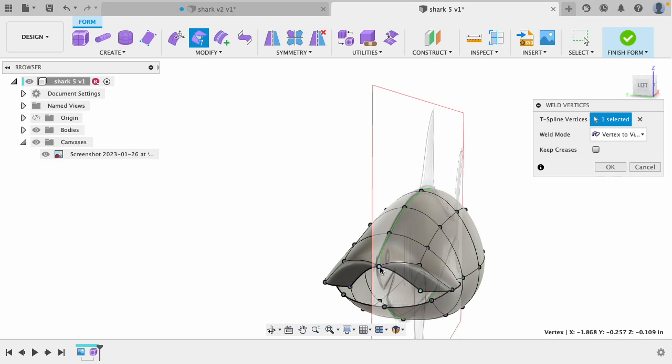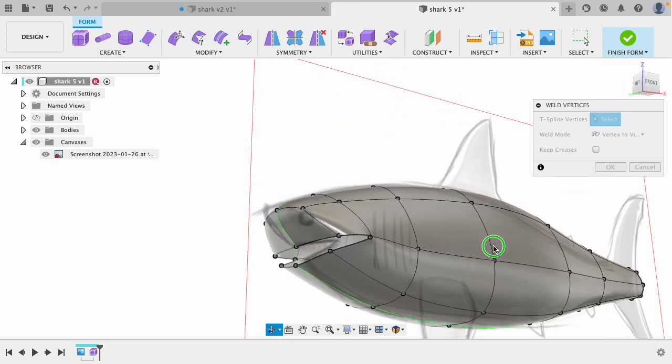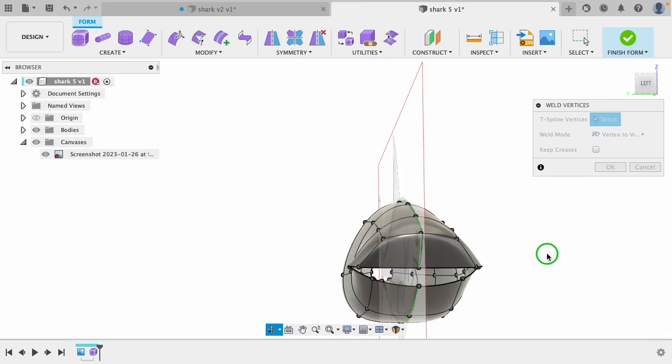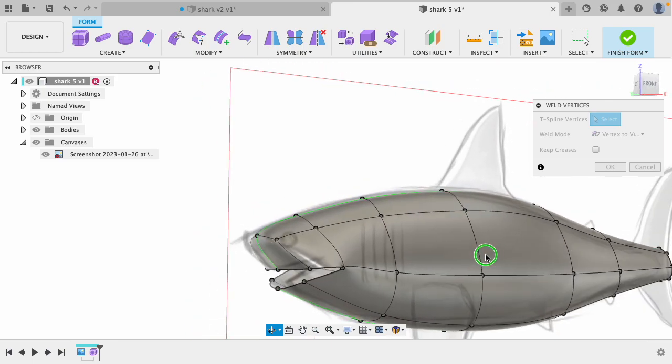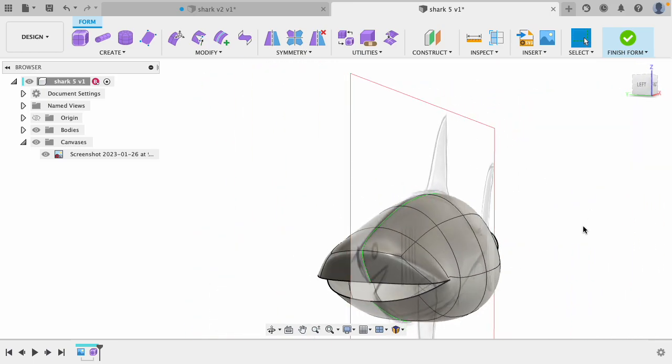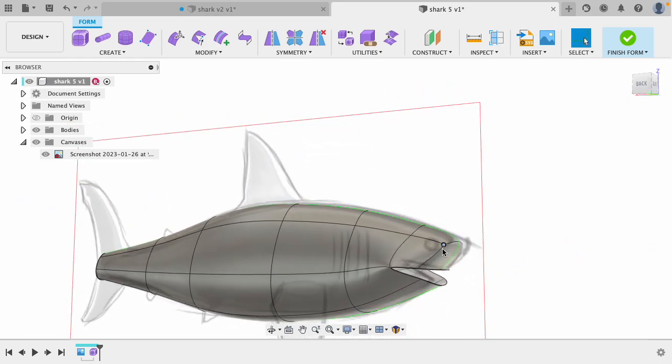So notice this one I welded and it kind of connected. This one I'm going to click one and then click the other side, and then it just automatically stitches all that together. And again, I can see the corners of the mouth I need to move, but that's the general idea. So let's hit OK so we get out of the weld.